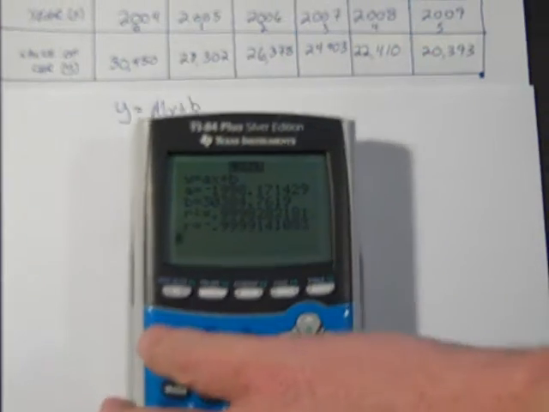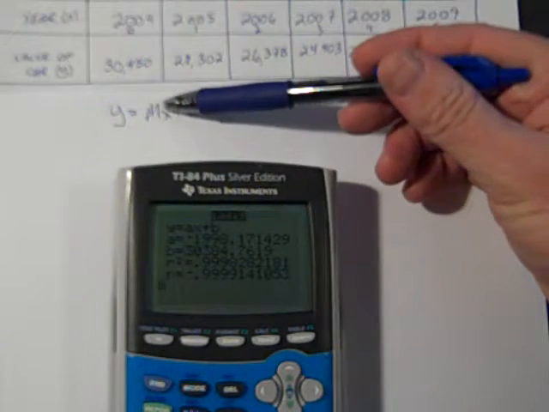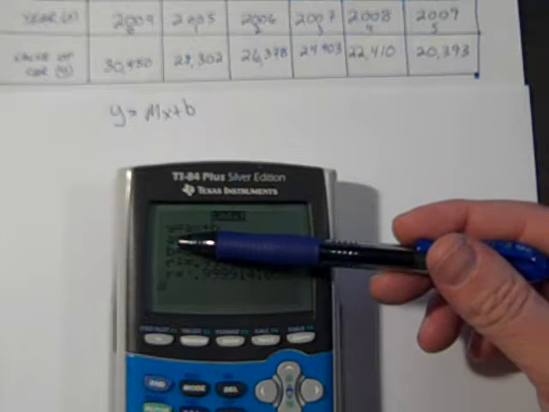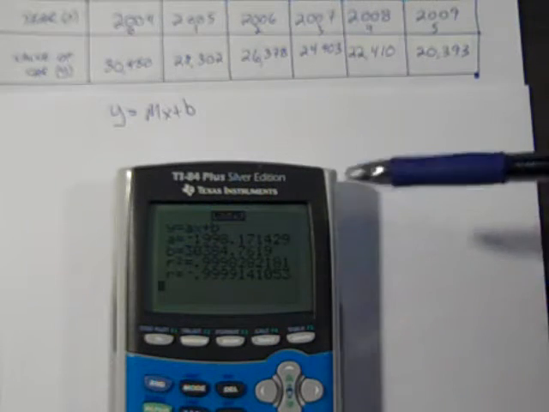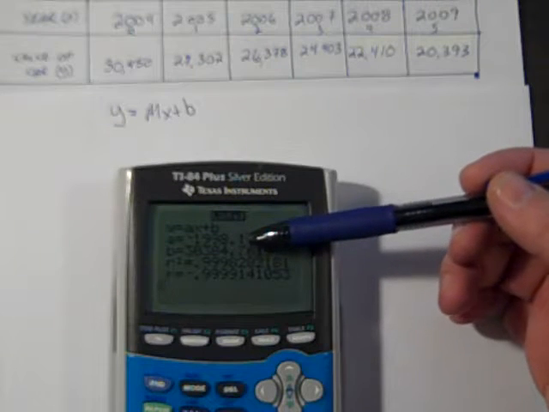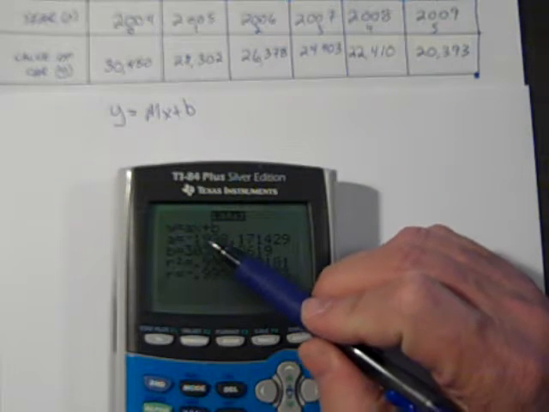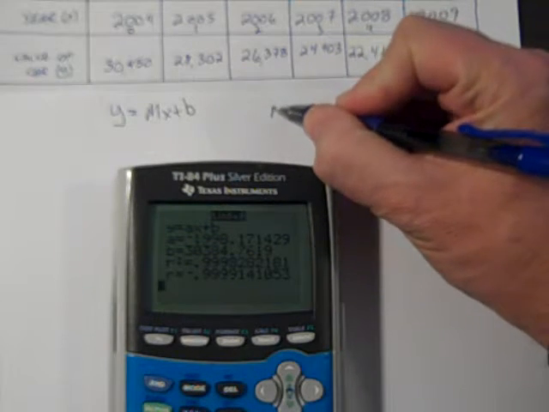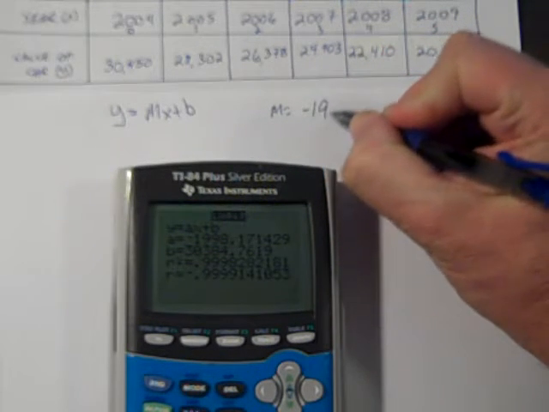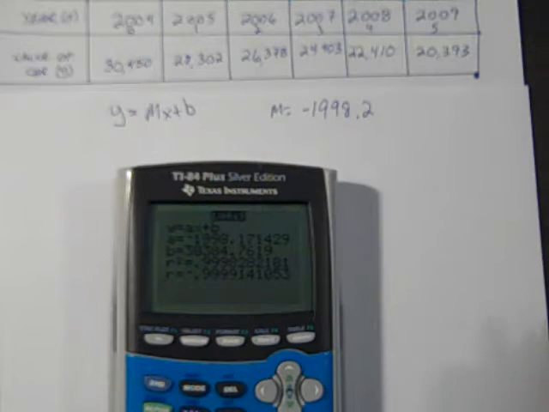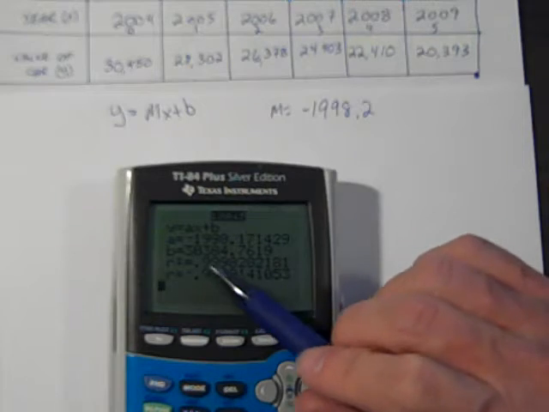Now this is a little bit different than what we've got listed here. I've got an mx plus b. So we need to realize that when it says a here, that's referring to our slope. So my slope on this one is negative 1998.17. And typically I'll ask you to round it. For instance, on this one I'll ask you to round it to the nearest tenth. So I take this, okay, that's my m equals negative 1998.2. I rounded it to the nearest tenth. It was 17, I round up.